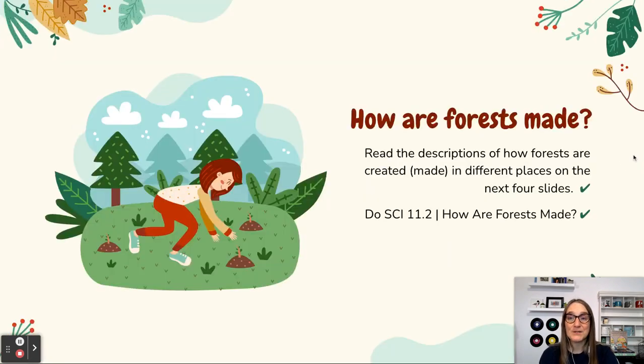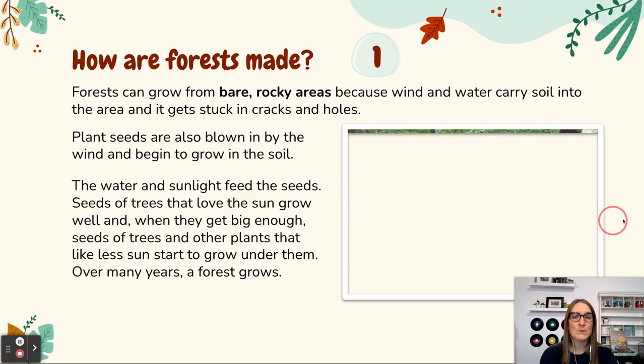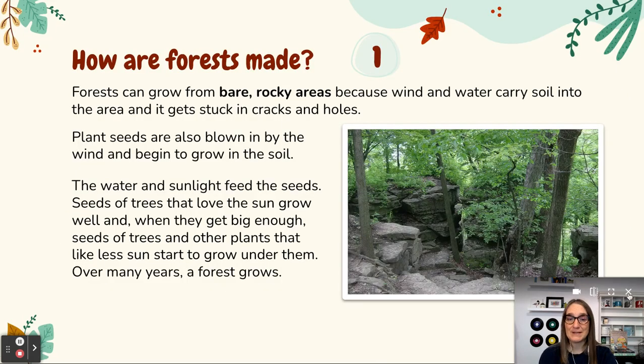Let's dive into it. So, our first section: how are forests made? We will read some information about the four main ways that forests are created, and then I will suggest that that will be a good time to go and do the assignment Science 11.2, How are forests made? Do it while the information is all fresh in your mind.